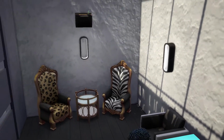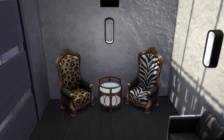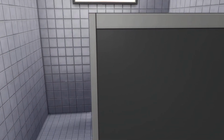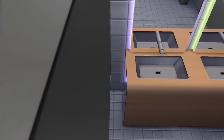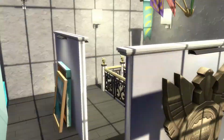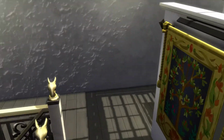And then here's a sitting area. Two entirely different, you got modern and classic. More music if you need that. And then here's the bathroom. So you've got 2 sinks and 2 stalls. Where are we? Oh, we came out the sidewall. Okay, my bad. So the window stops there and then it comes along over here. Why am I saying window when I mean ceiling, glass ceiling?